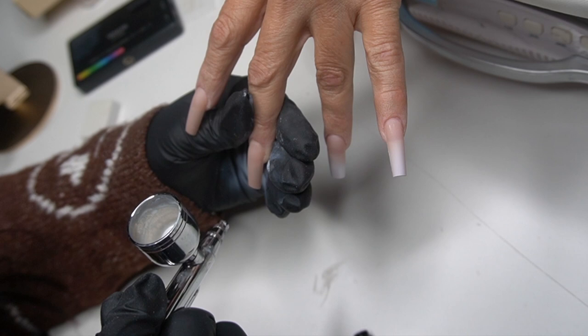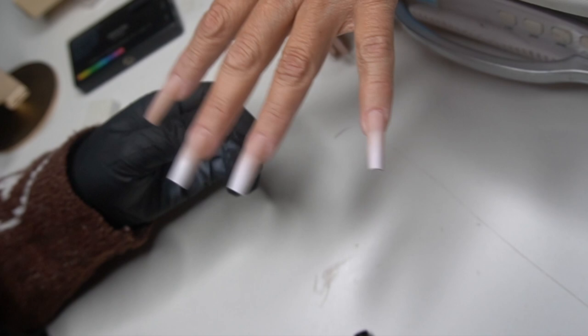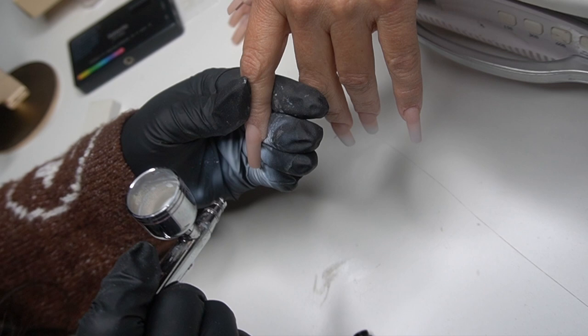With this set I did want to go up pretty high on it because you can kind of see a little bit of a line from her natural nail underneath her free edge. I just didn't want to be able to see that, so I went a little bit higher. Some people like their ombres to start really low, but I think it looks really pretty up higher.